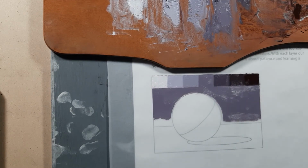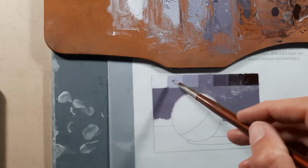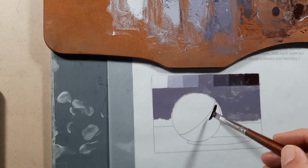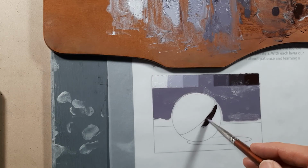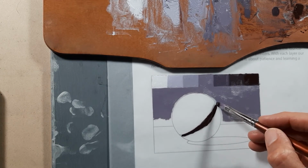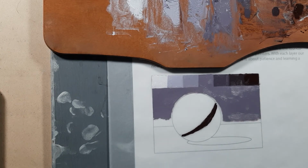I'll move some of this down so you can see where each of these values I'm looking at are. 1, 2, 3, 4, 5, 6, 7. So our darkest value is going to be across the Terminator. And I'm going to lightly put in this belt, this band of my Terminator. Also careful not to touch the outside. I don't want to do that quite yet.